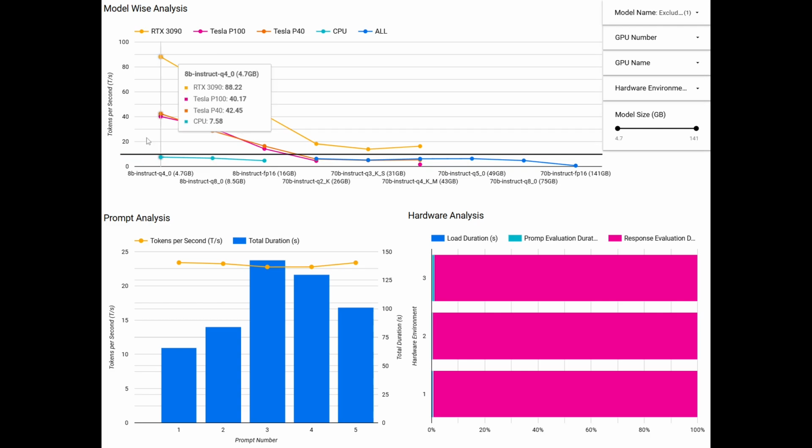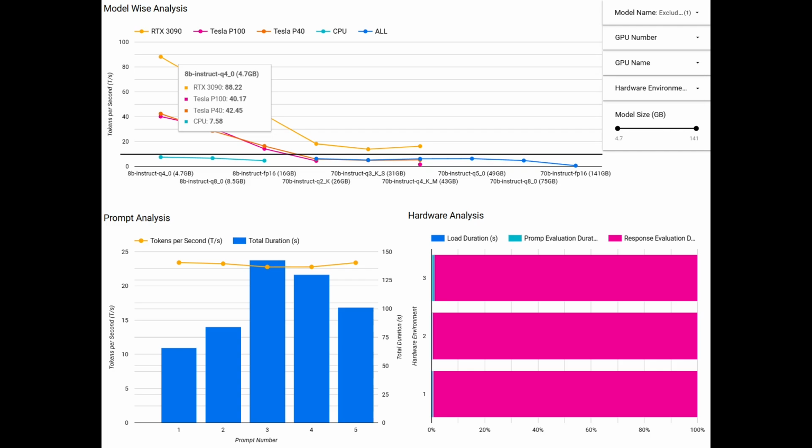This black line is, to me, what I would consider when a model is usable. And what I mean is, from a tokens per second standpoint, is the GPU model combination on the hardware that it's running on fast enough that you can actually use it in production without wanting to rip your hair out?